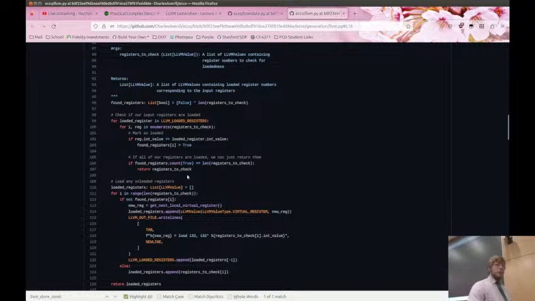In the event that all of our registers have been found, then we just return those same registers because they're already loaded, so we've ensured that they are.